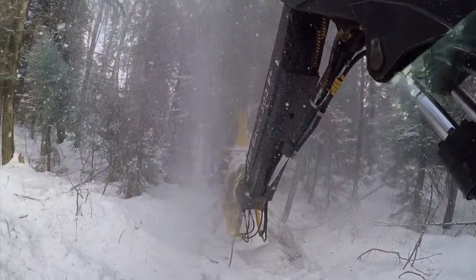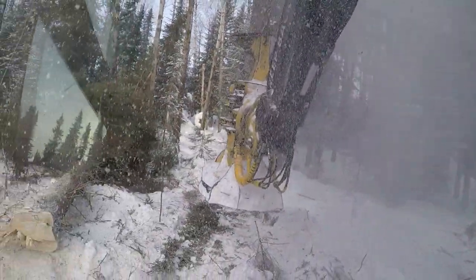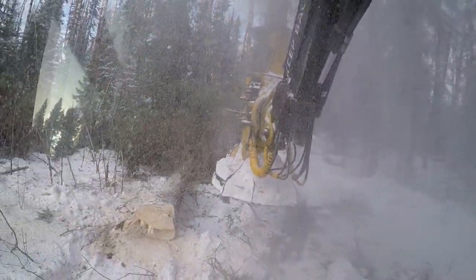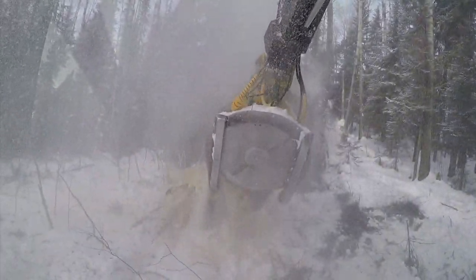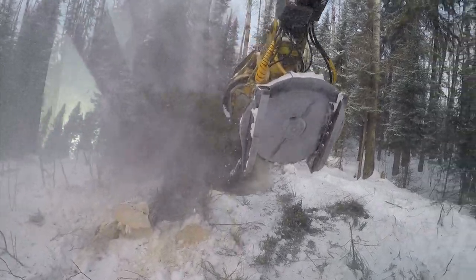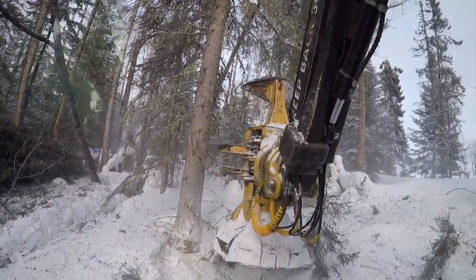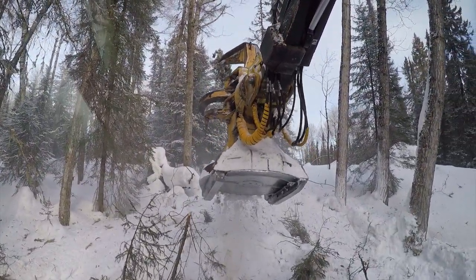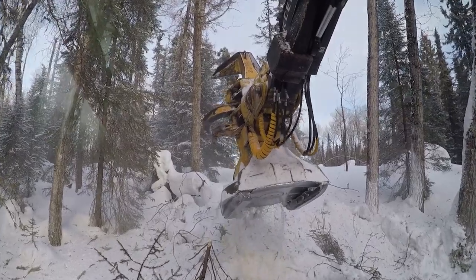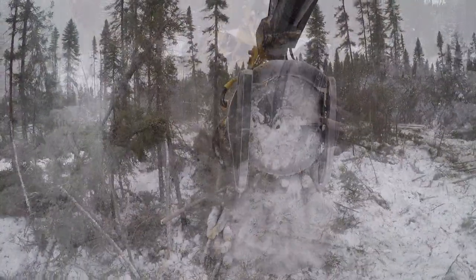There are many things that contribute to the saw blade's decline in rotation, creating the likelihood of jams. Warmer temperatures, snow, large timber, dull saw teeth, cutting speed, and method all play a role. When saw speeds decline excessively, cutting turns into ripping and must be avoided. Pieces of wood can easily get wedged against the saw and the guard, causing it to stop.